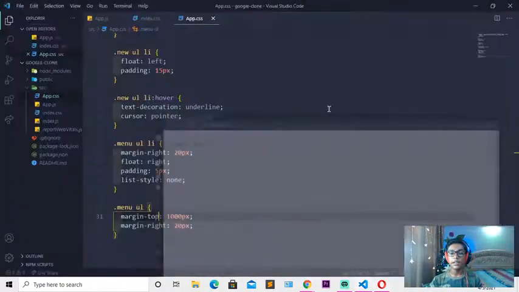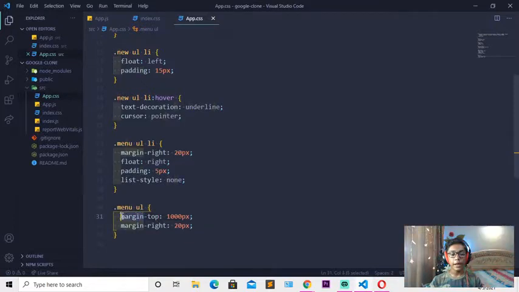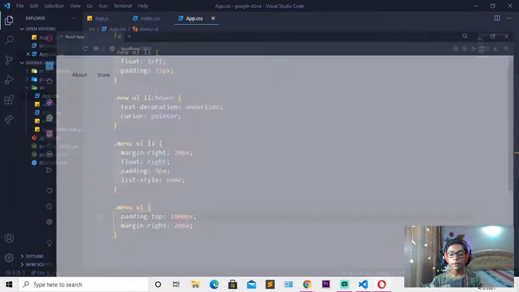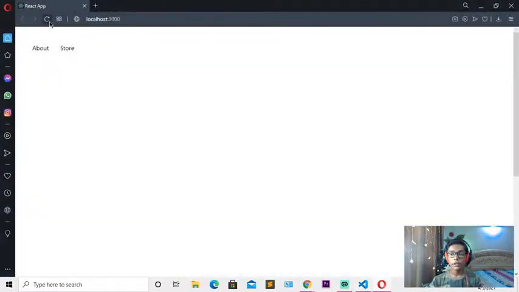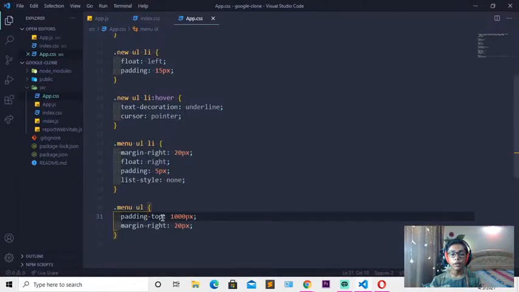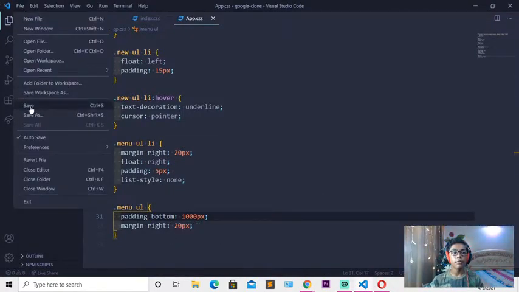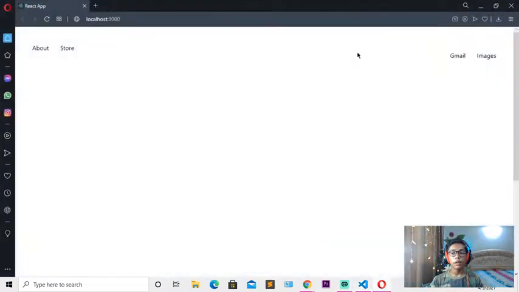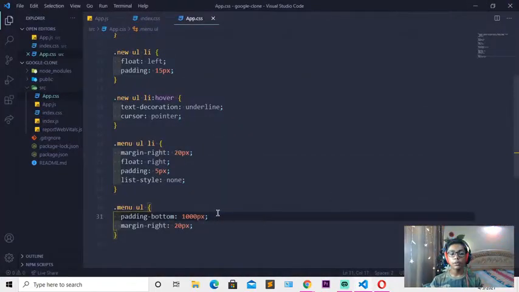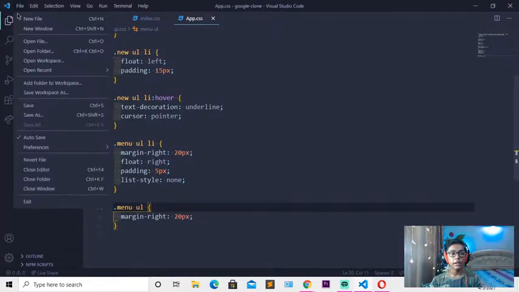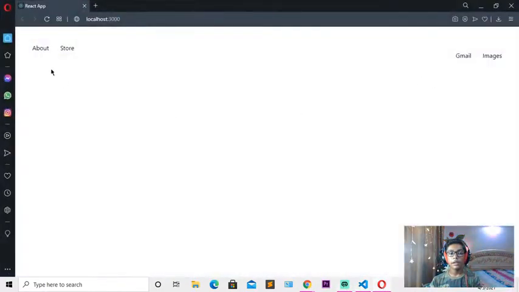You can see it is still down enough. If I change that to padding now, because I want to check whether padding or margin is working here, simply save, go here and hit refresh. So you can see it is still down. Change that to padding-bottom now, save, go here, and you can see it is going up. If I hit refresh, you can see nothing is happening, it is going up. Then I'll erase that, save here, and you can see that now it is perfect.